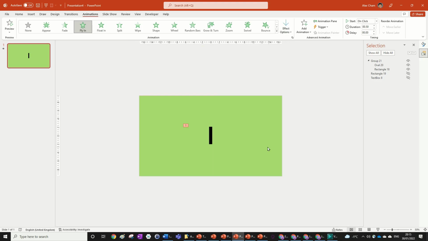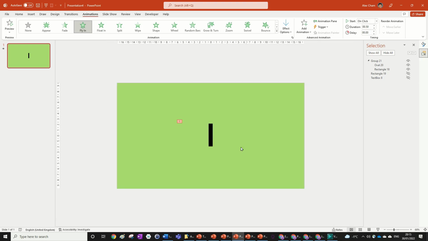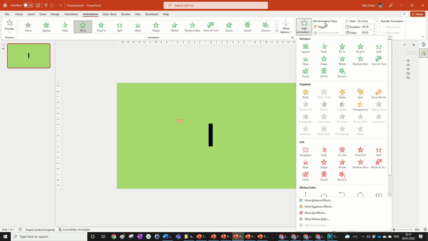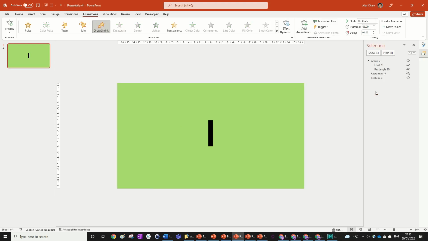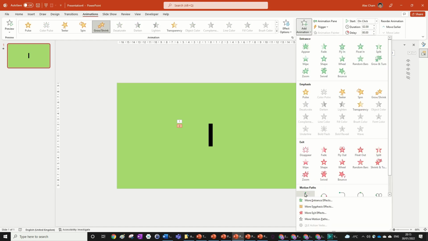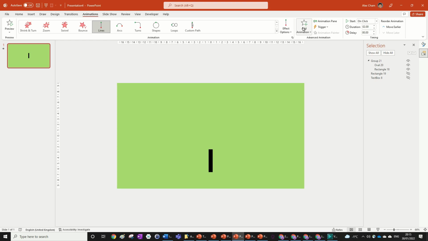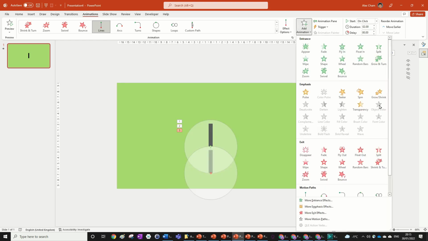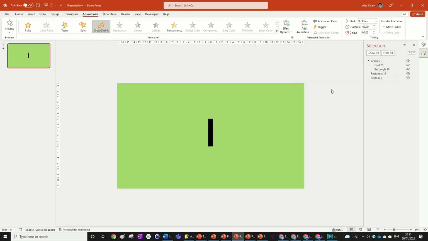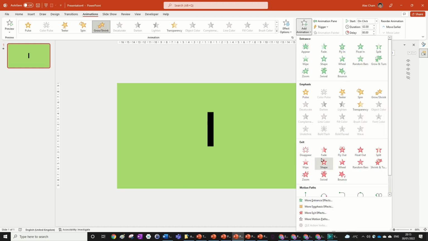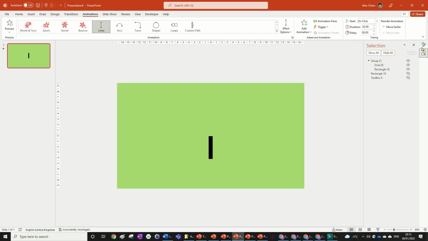So obviously there is really no physics engine or anything in PowerPoint, so we're going to have to animate it by hand. So we're going to add an animation, and it's going to be a grow shrink. I'm just going to add all these animations, and then we can format the animations later. We're going to add another animation that's going to be a motion path, and then we're going to add a final animation. That's going to be another grow shrink. And then we can add another motion, really. Okay, so there's our 5 animations.